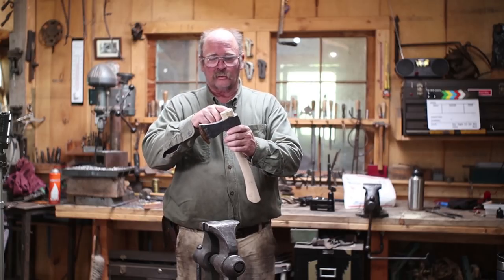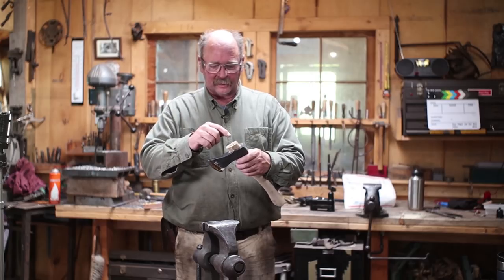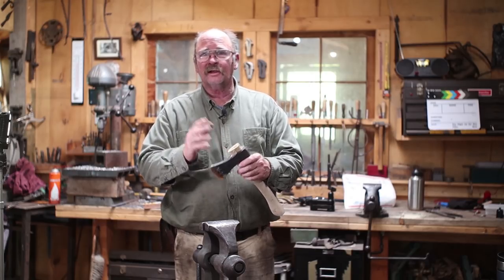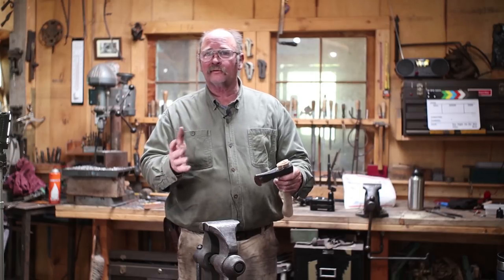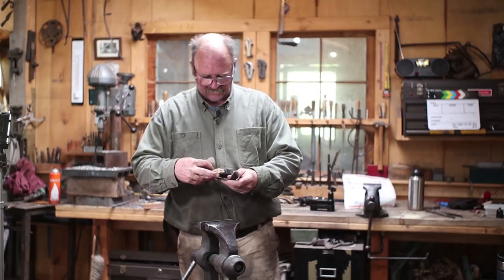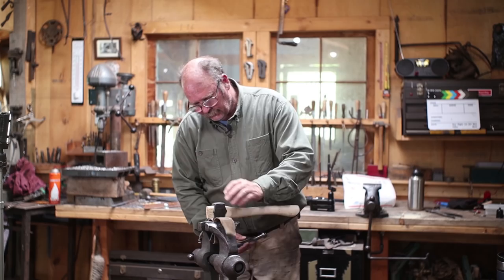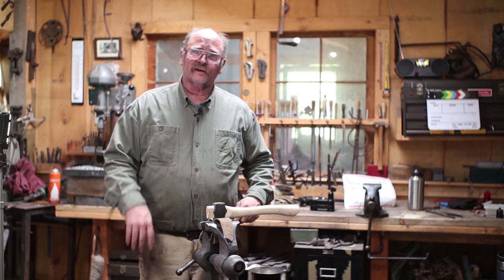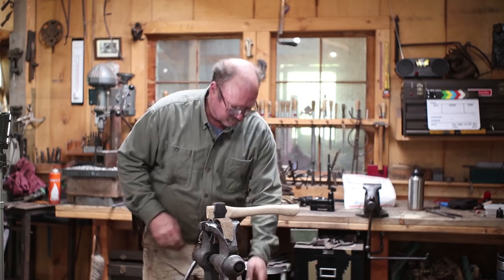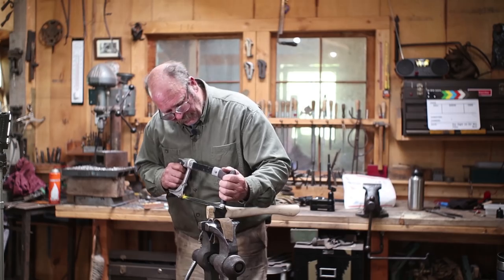But the next thing I want to do is cut this extra handle off. Some people do leave the handle long. They like that. I like to cut it so it's about a quarter of an inch taller than the axe body is. Just an aesthetic preference, whatever you want to do with your axe. And to do that, I'm going to protect it with that piece of scrap leather I was using earlier. In use, this axe is going to get all scratched up, but that's for its new owner to do, not me. And again, because it's available, I'm going to start this with a hacksaw.